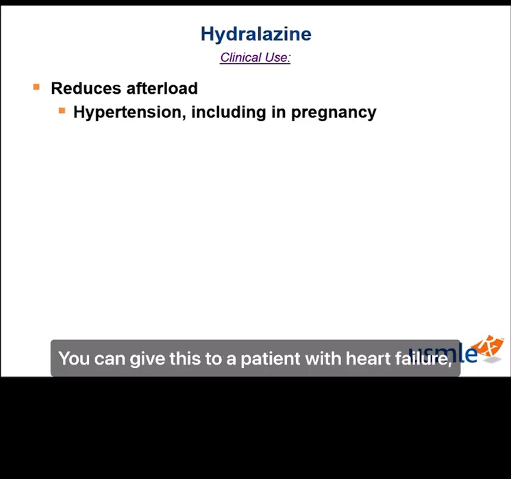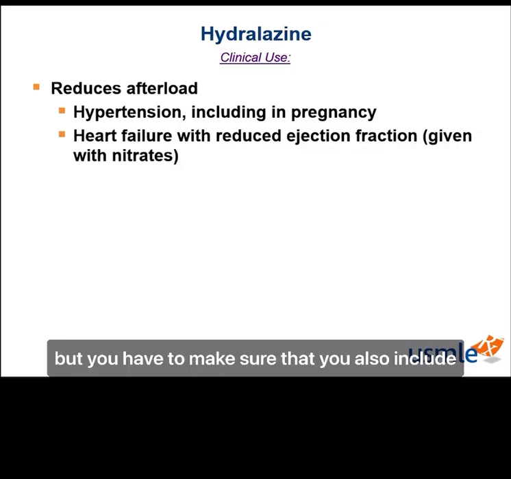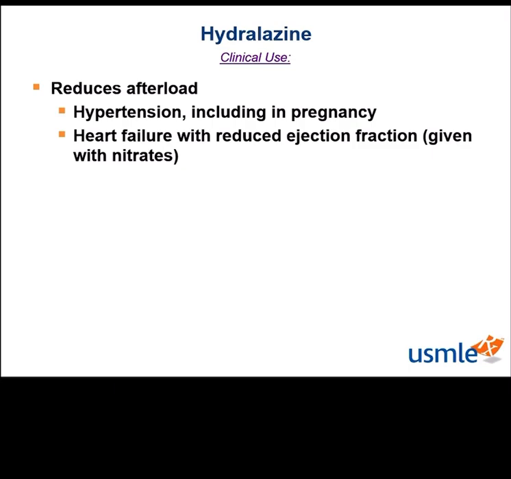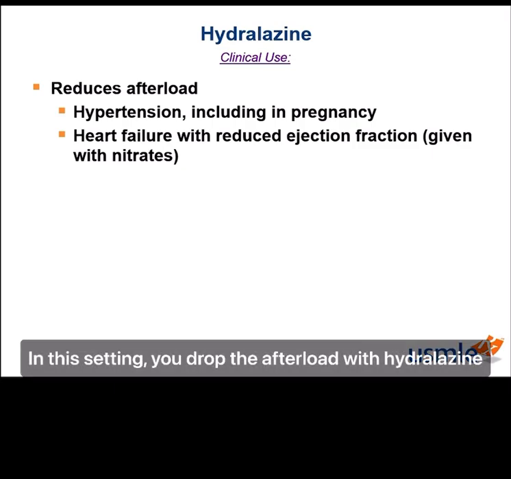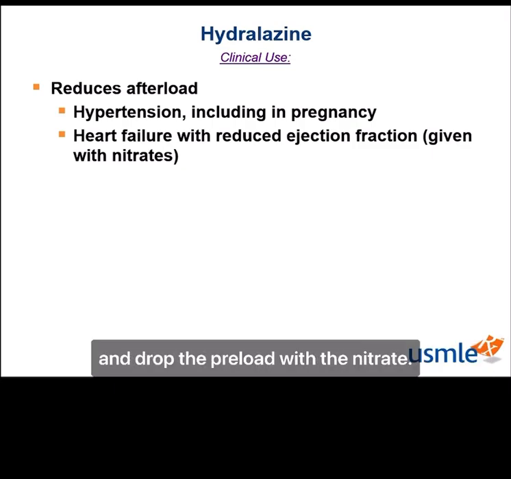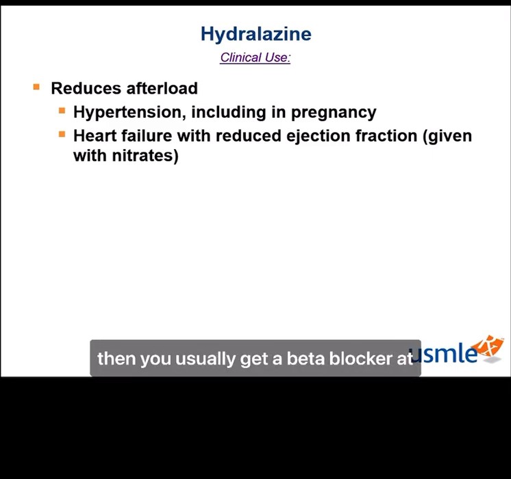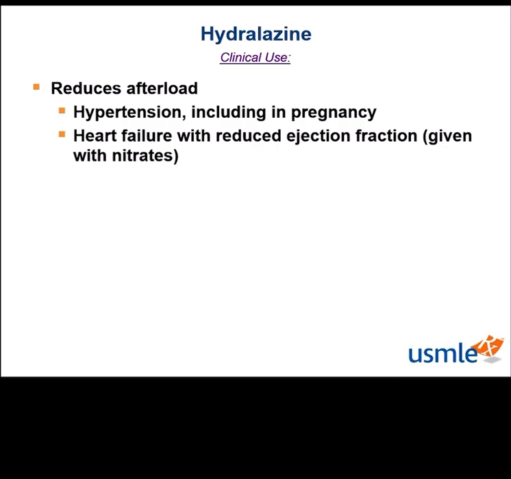You can give this to a patient with heart failure, but you have to make sure that you also include an organic nitrate to venodilate. In this setting, you drop the afterload with hydralazine and drop the preload with the nitrate. If the patient's not in heart failure, then you usually get a beta blocker at the same time as hydralazine. So why might this be?